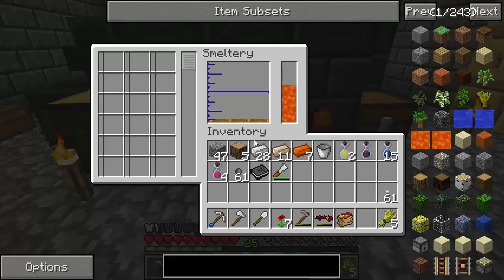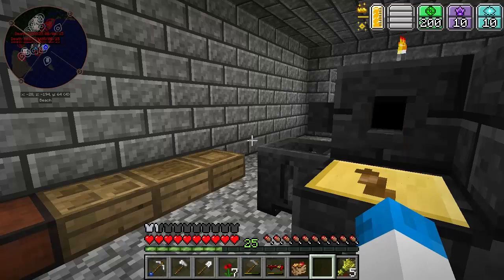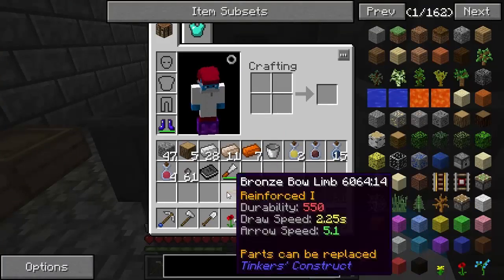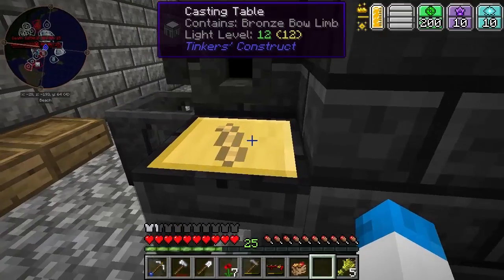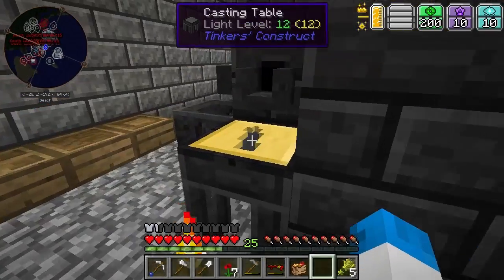Okay, guys, we've got a little bit of a problem. So we do have 4 ingots, which is fantastic, but we've got a little bit of a problem with what we're going to do, and I don't have any string. That is the big problem. I don't have any string. So we're going to have to go out there and try and find a string plant, or a cotton plant, not a string plant, a cotton plant. And then bring that home for us to be able to use.